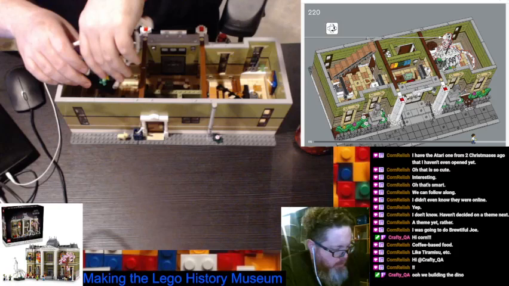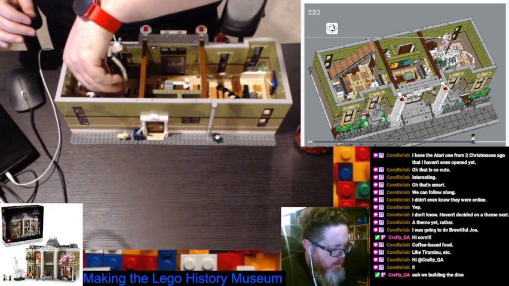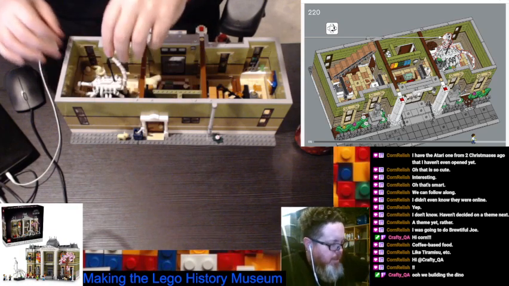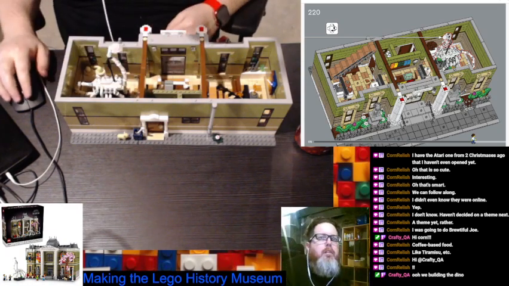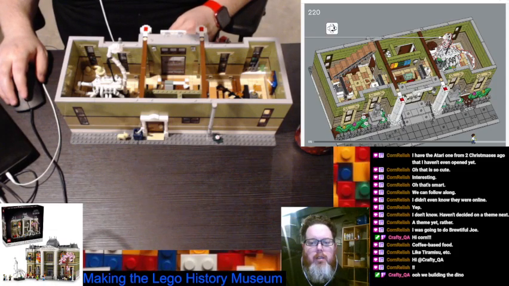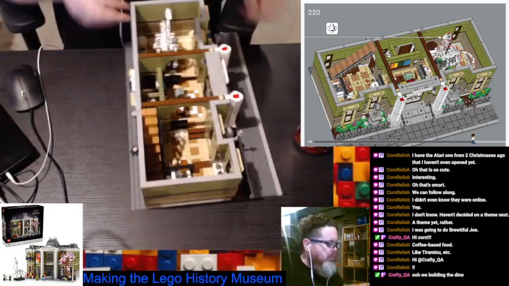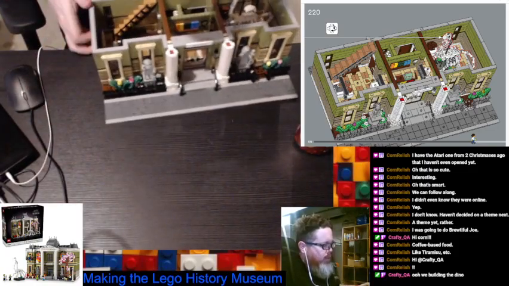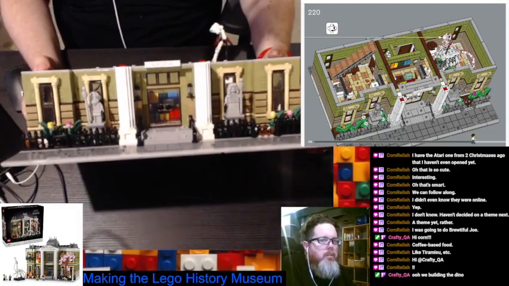This is going to go on here like so. So it's kind of on there, but not really on there. Okay, so yeah, that's bag 15 right here. Okay, yeah, see? So this is officially the last bag of the bottom floor.